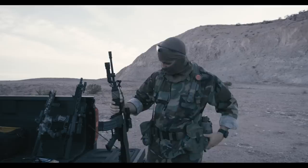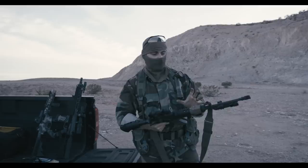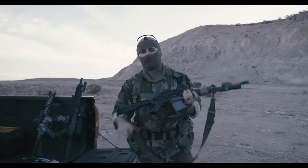Now, let's talk real quick about the inspired-by and what inspired this weapon. So, like I was saying, inspired by. Well, what does that mean? Well, what that means is that I took certain things from history and applied them to this firearm. One gun that I love and do plan on cloning would be the Delta Carbine that Larry Vickers made.